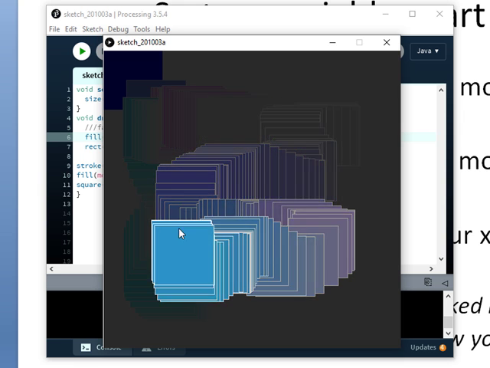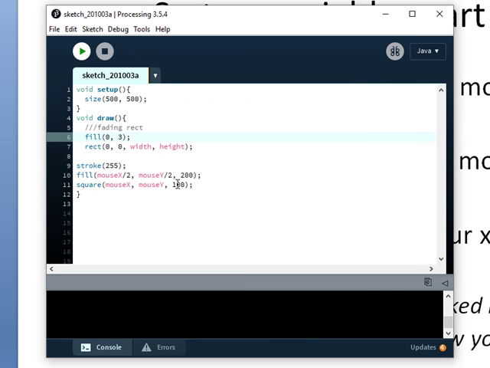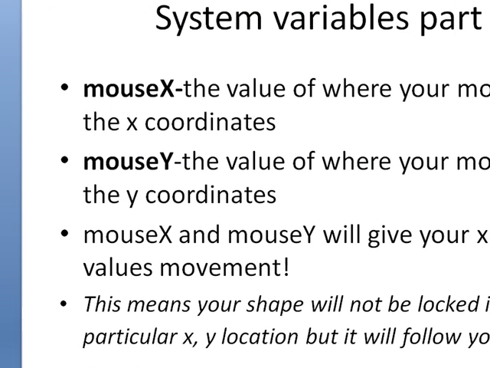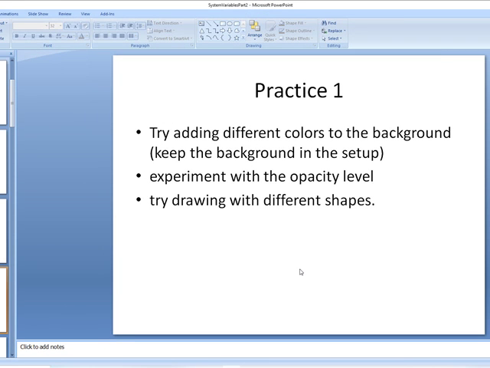All right, so now we are drawing with a shape. So I want you to, when you're finished with this, then create your own sketch. Start from scratch. You could save this, put it to the side, start from scratch, use a different shape and make it draw all over, and maybe take a moment and add mouse X and mouse Y into your fill as well. Don't do exactly as I did. Come up with some other combination and add the fading rectangle and then show me that as well. So basically you are just trying a different shapes and repeat everything that we just did.